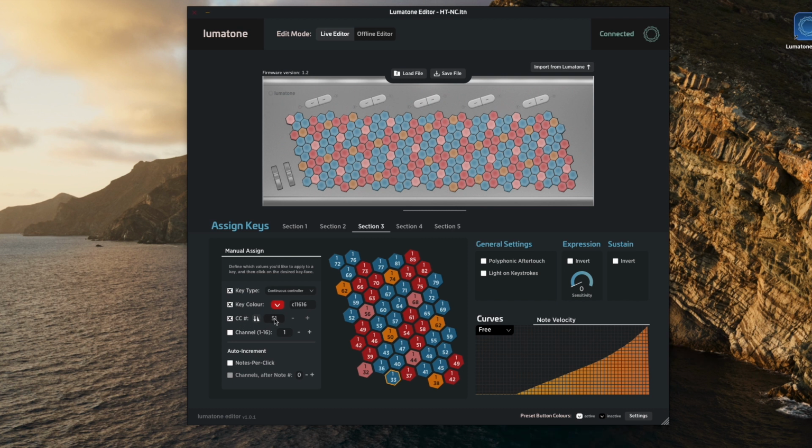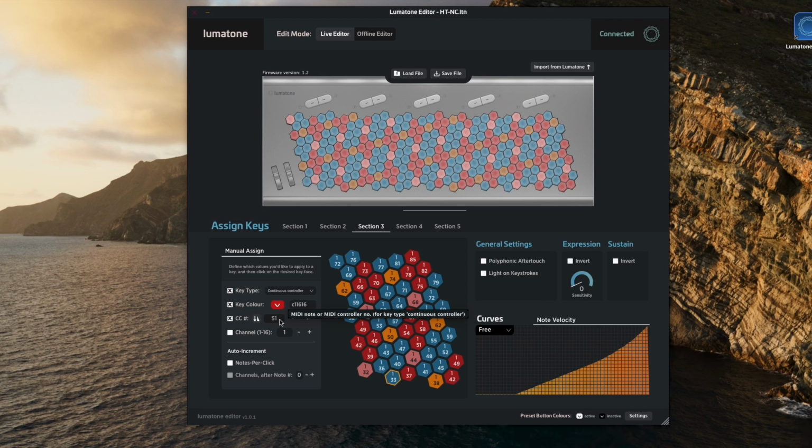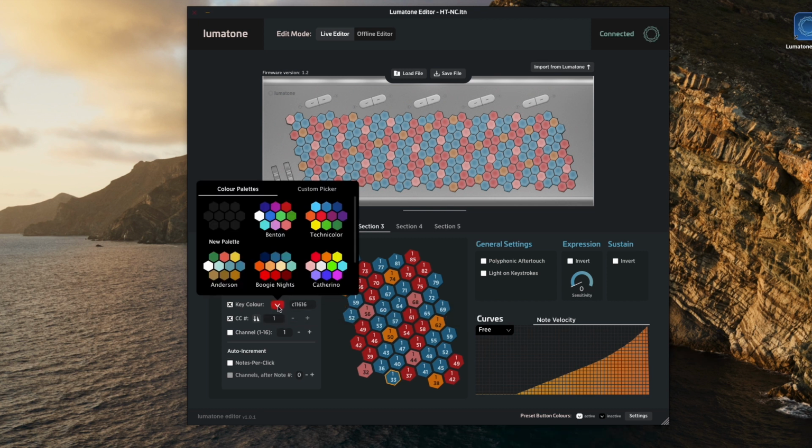And now we can decide which CC number we want to assign. It's important to note that some CC numbers are already by default used for some common parameters. For example, the mod wheel is by default set to CC1. CC1 is also commonly used to control the dynamics of virtual string instruments, whereas CC11 is commonly used to control its expression, which is basically a percentage of volume that can help push your instrument a little bit further. So for this example, let's stick to the already defined CCs of 1 and 11 to give our MIDI strings some movement. Select CC1, and we'll give it its own color.